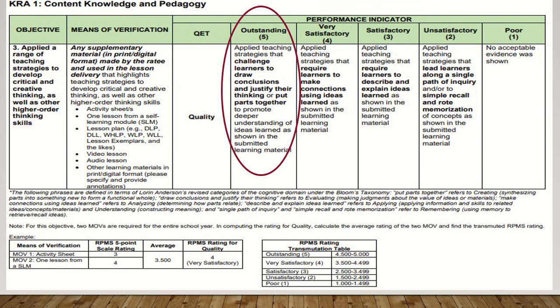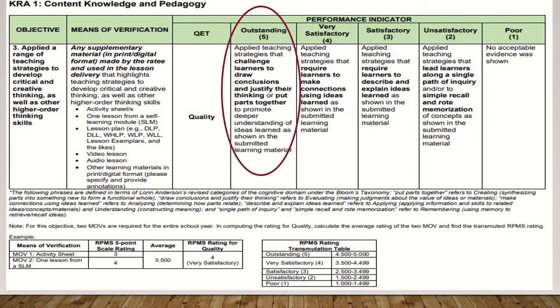For Objective 3 under KRA 1, applied a range of teaching strategies to develop critical and creative thinking as well as other higher order thinking skills. What are the means of verification needed?